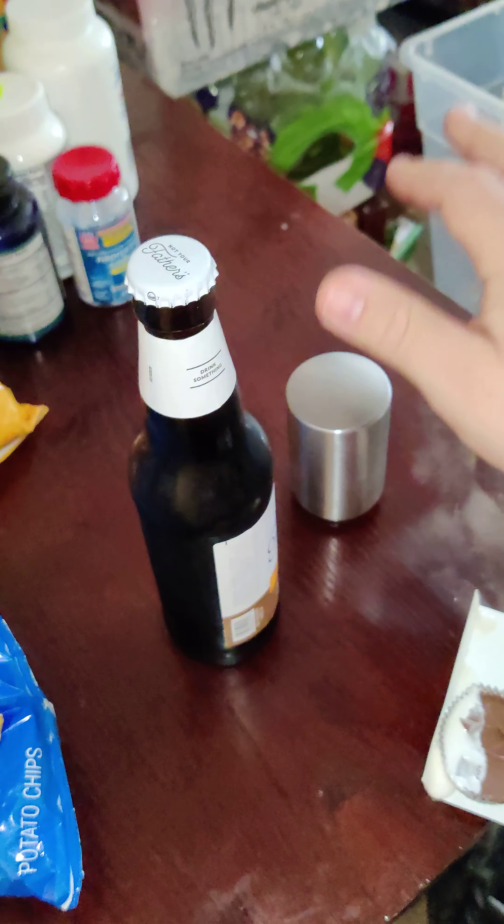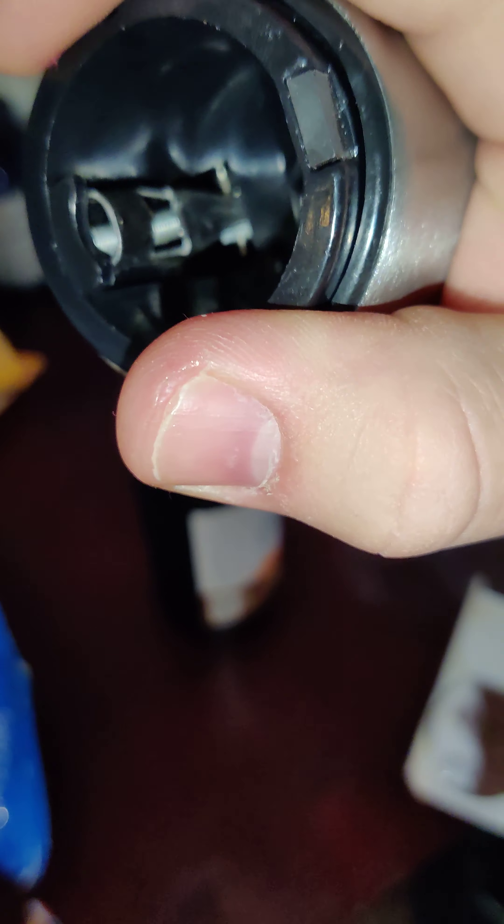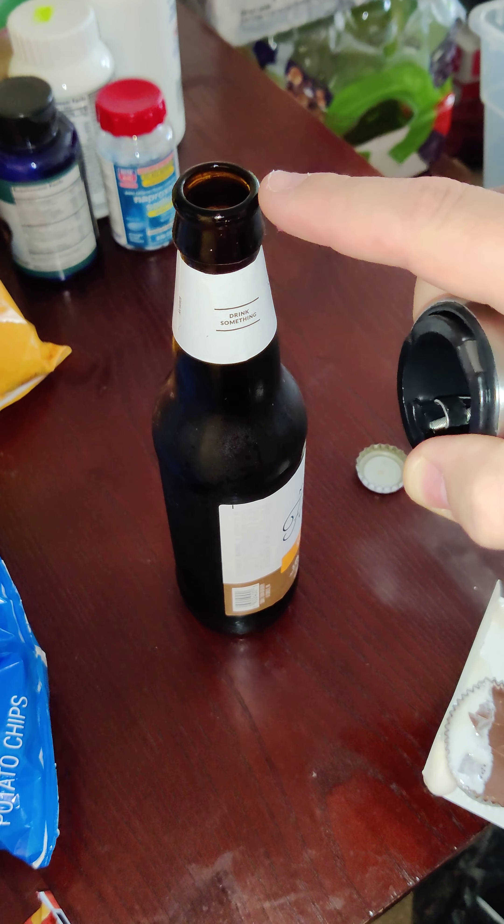I'll just shove this bad boy back on. Oops, let me try that again. It's not always perfect, but it's a really cool device, and I really think — yeah, there we go. So, as you can see, it definitely does work, but you have to make sure you have this little piece that goes back in — this little piece that pops out — grabbing the edge of the thing, so that way you can make sure you have a clean dismount.